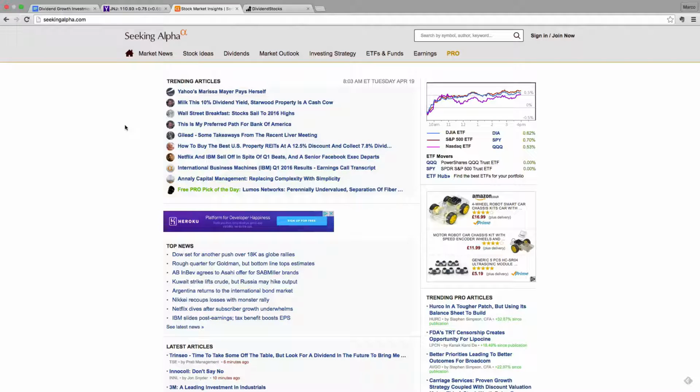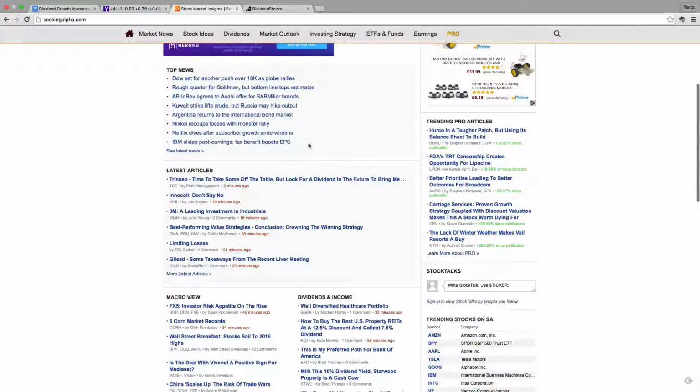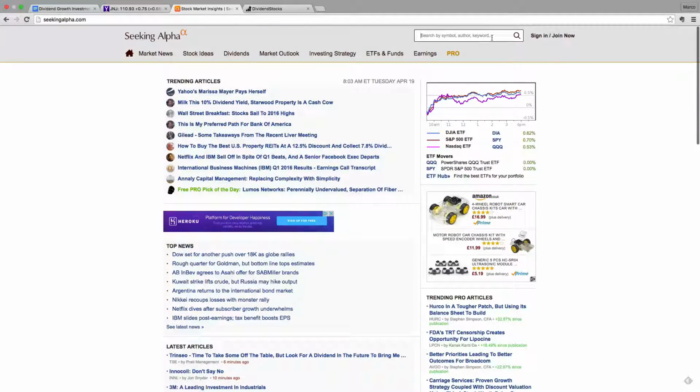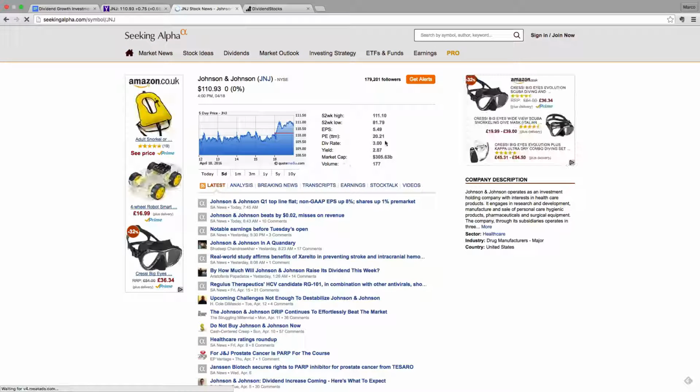On Seeking Alpha, you have another kind of search engine for dividend growth companies, and I like the interface better than Yahoo personally. Let's try again the same example as before, Johnson & Johnson. You can see you have very similar data here, also all the news.